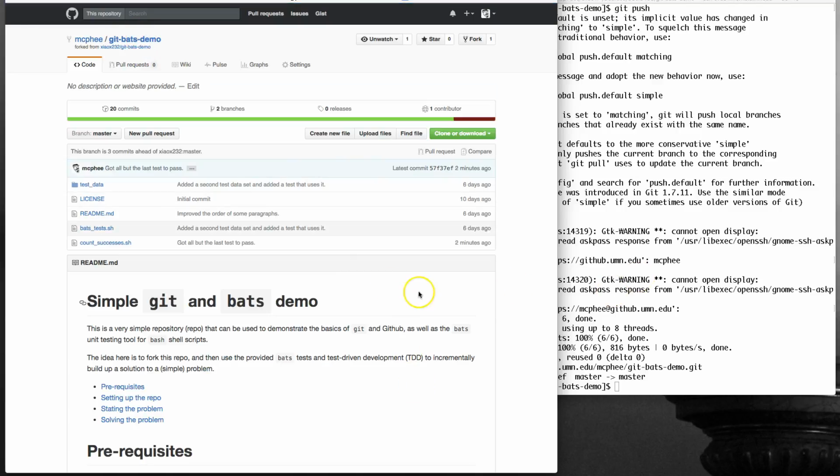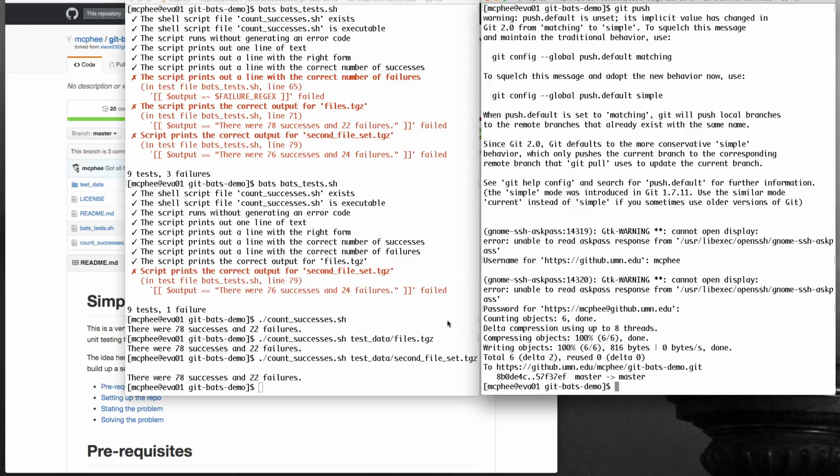So we have managed to get all but one of the tests to pass, but through just the rather crude tool of just using echo to print out the answer to the first test case. So that'll wrap this video up. In the next video, we'll actually finish up the problem and have it do the right thing, and then we'll be done. So thank you very much. Definitely let me know if you've got any questions.